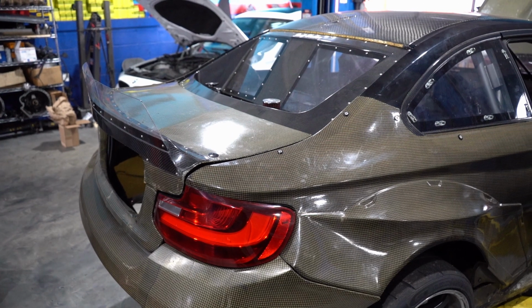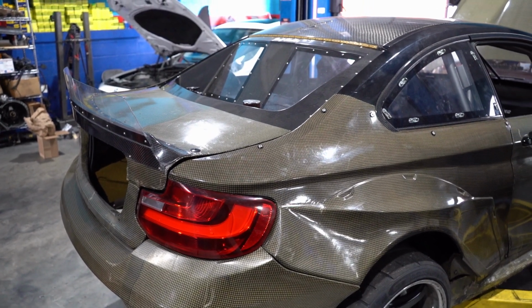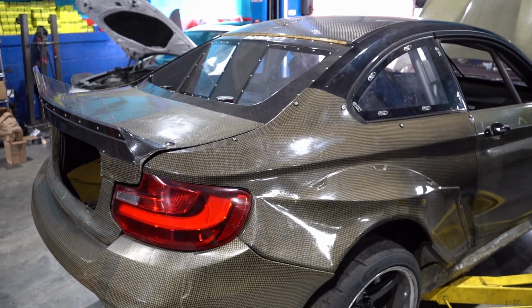So I know this is a Beamer-only shop, but have you ever been into any other makes or models? I love all cars. I'm sure most people know that I have a BMW with a small block Chevy engine in it now, and I'm building another one with another small block Chevy engine. And I like different cars for different reasons. Like I've actually owned a couple GTOs, the Pontiac GTOs, an 05 and an 06. Both technically Australian-made Holdens, which are amazing cars. They're really cool to drive, 50-50 weight distribution. They're, you know, good LSDs, or not good LSDs.